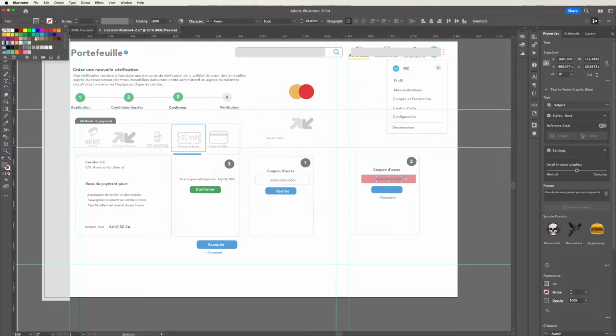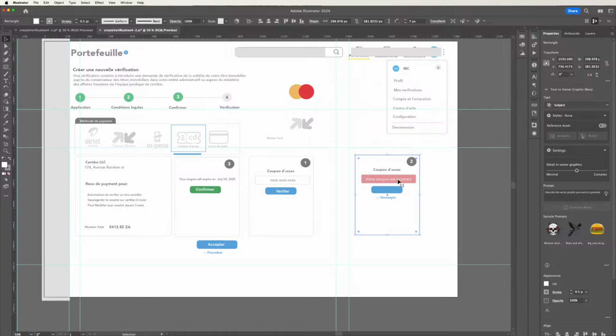This one has to be white, and it's going to be in French. Okay, let's make that bold. Where are we going to modify the text here?